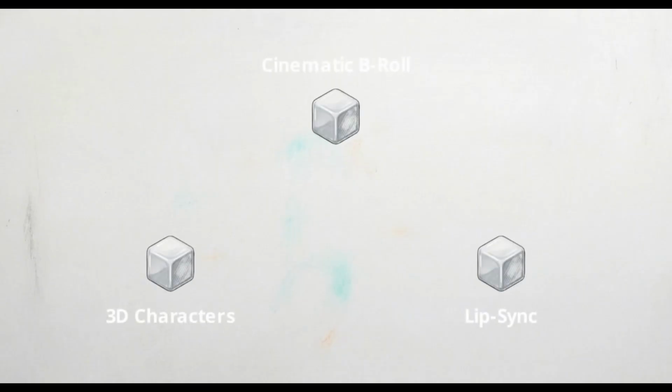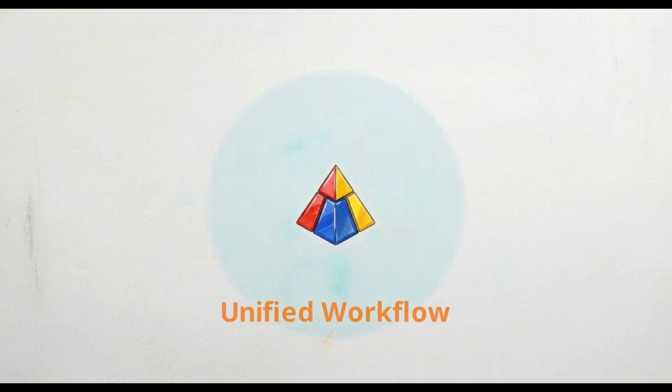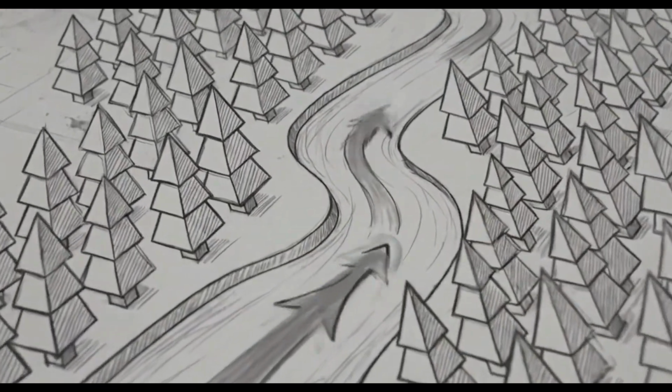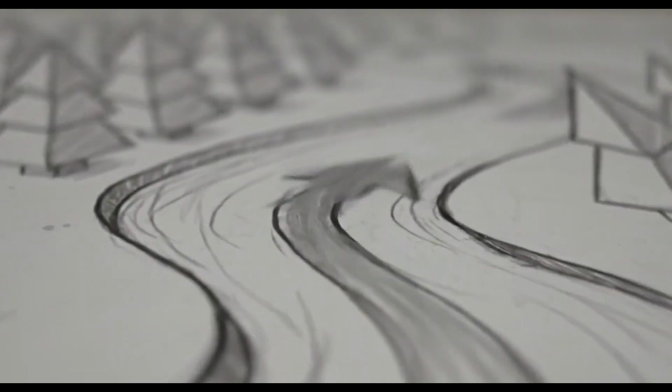Instead of searching for one app that does everything, we are using a method called workflow stacking. We will combine 3 separate tools, using each one only for its specific technical strength. Our first step is the visual foundation, high-resolution cinematic B-roll that doesn't require a paid account or complex software.